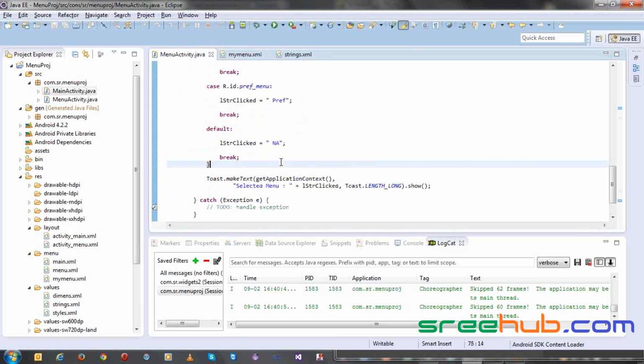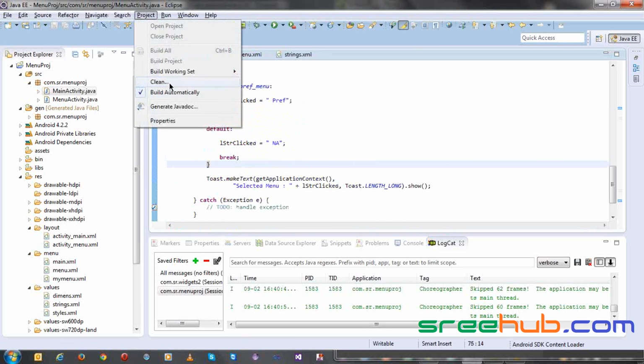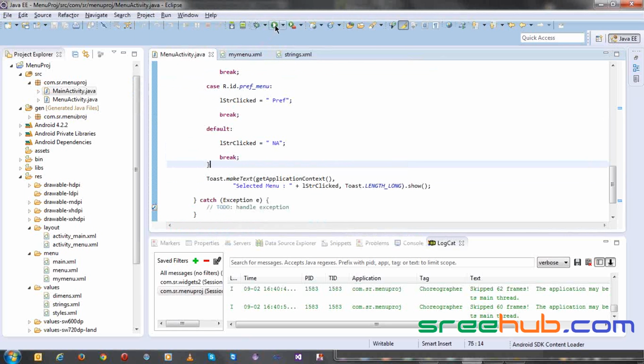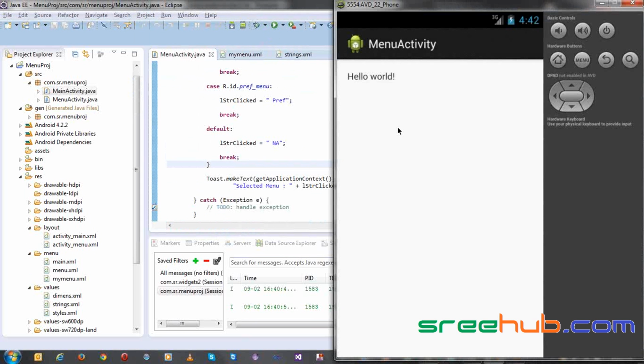Let's say I'm not going to handle that part. Then obviously no case will be triggered here, and you'll get not applicable. Let me show you that part.